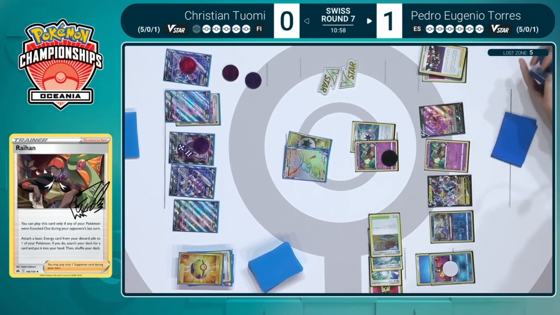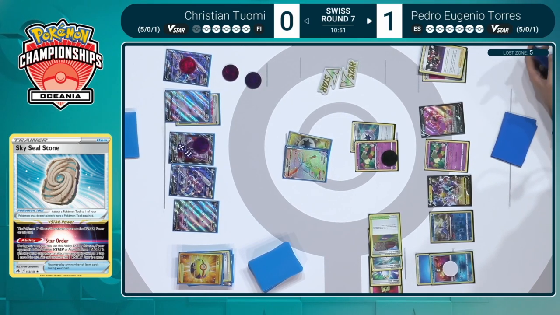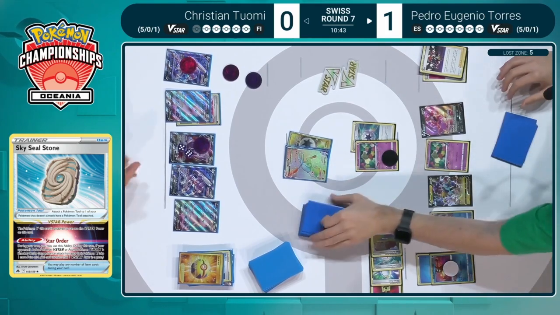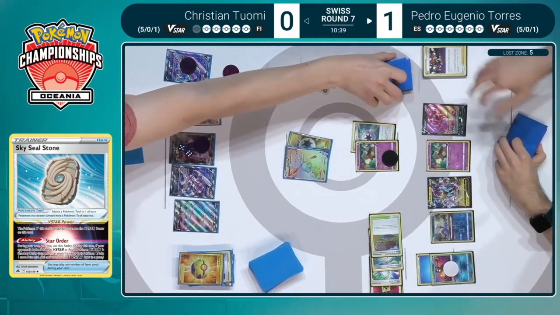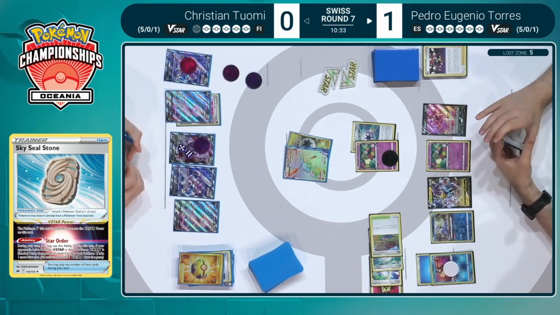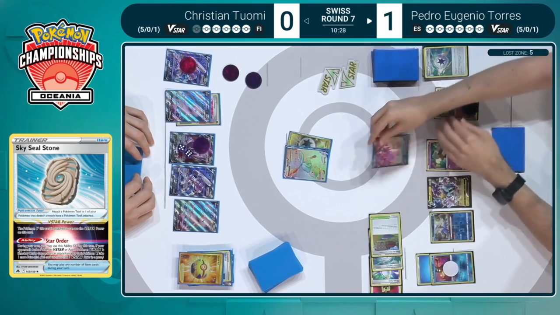Pedro is setting up for the Sky Seal Stone play. Off his Raihan, put that card in hand, capture energy, now brings down the Drapion. He doesn't care about playing around Roxanne. He wants to take these 4 prize cards now. He knows with all that damage onto the Genesect, he can close out this game with either a Boss's Orders and a Cramorant. He can close out this game with a Mirage Gate onto this Greninja. He can close out this game with a Sableye later on. He wants to take the prizes now and put the ball in Christian's court to do something about it.